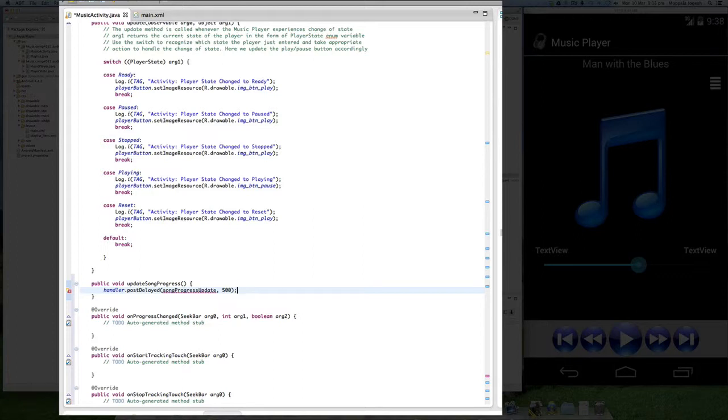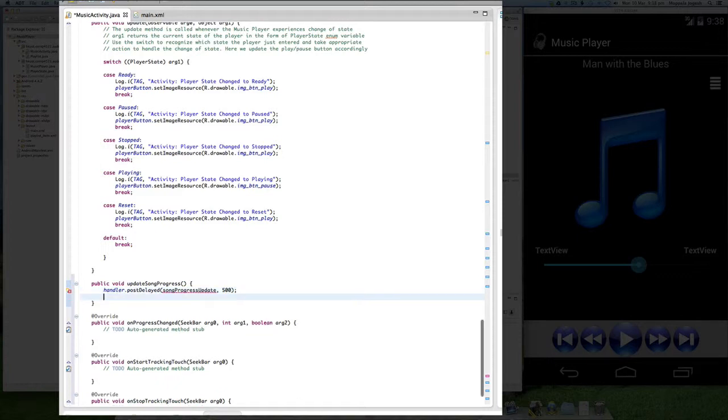The song progress update I'm going to define a little bit later; that will be a runnable. In addition, when it starts running, I would set the player button to image pause when it is being updated. So I will just copy that code and paste it here.